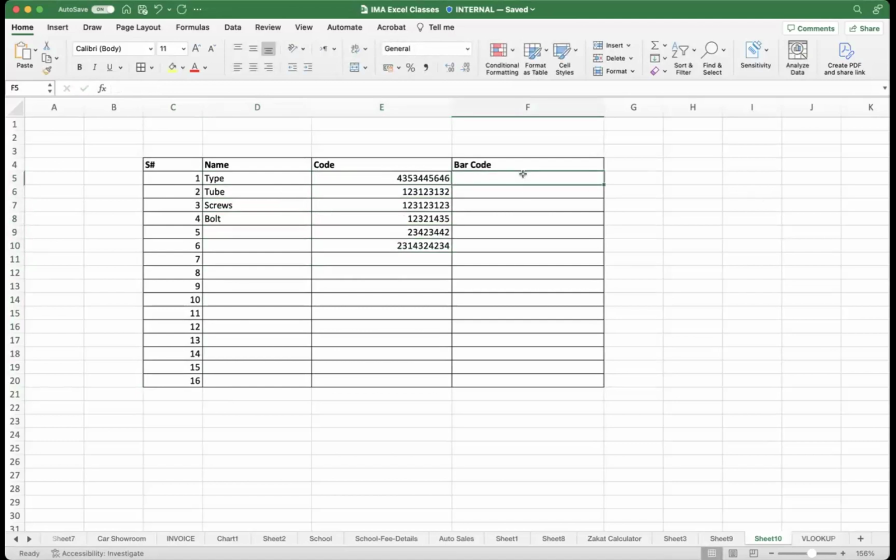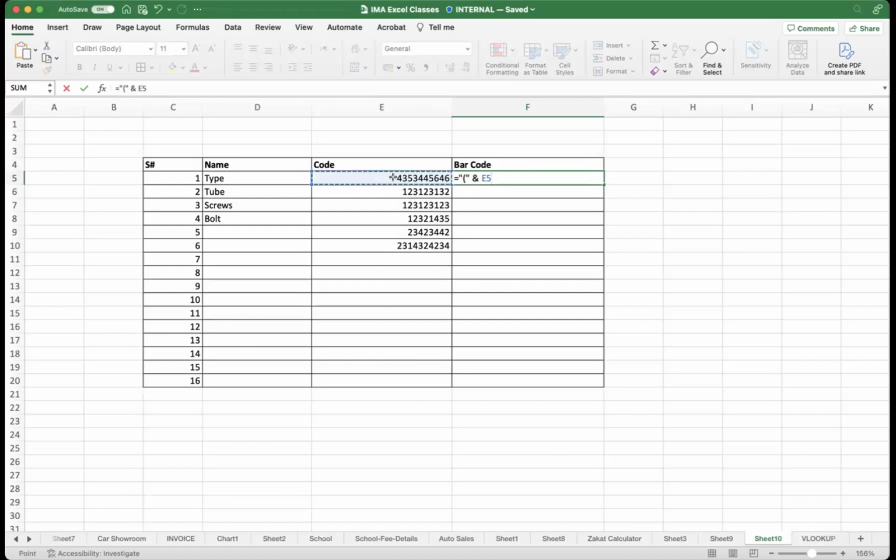Then here, what you need to do is write a formula to use this special barcode. Equal to sign, in double quotes, you open the bracket and close the double quote, and put an ampersand, and then reference this cell.